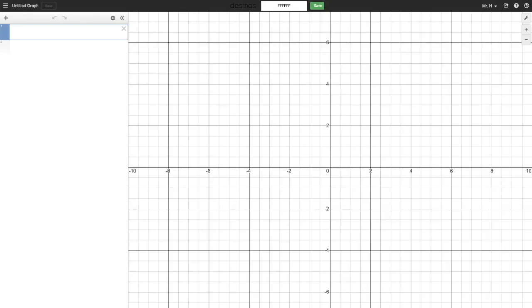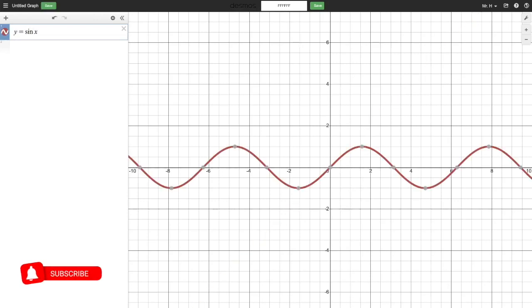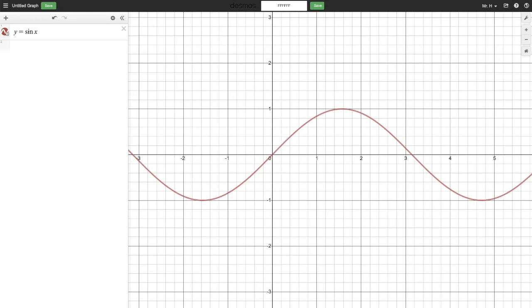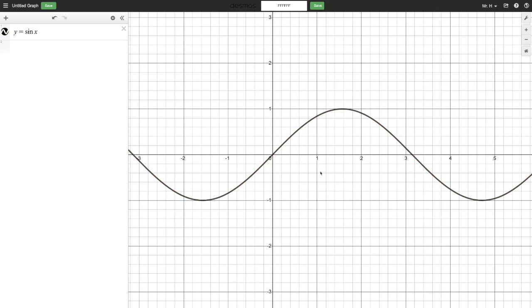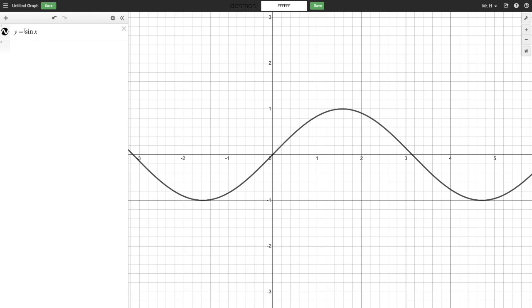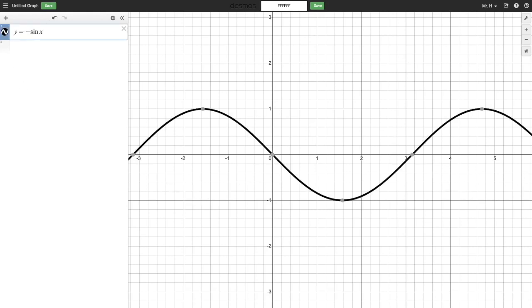Let's go. So my very first thought is that this looks like a sine wave. So let's look at a sine wave. y equals sine x. And I'm noticing right away, if we zoom in here on just this middle portion of it, that is backwards. That is going the opposite way from what we want. And also we'll want to change this to a nice black color to match the challenge. To switch it, all I'll need to change is make this negative sine x, and we have it nicely switched. Okay, that is very, very cool.